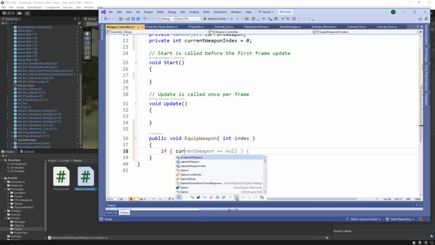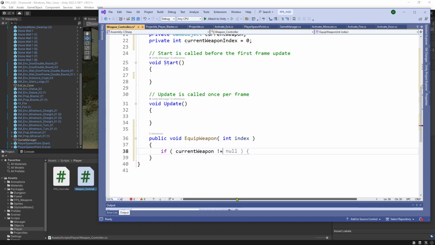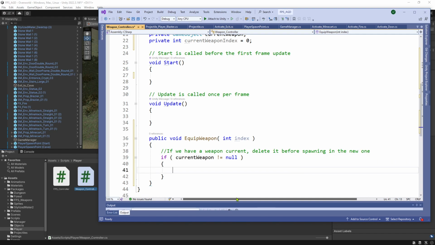So if current weapon is not equal to null, meaning we have a weapon, now this is probably what we'll do down the road: implement an unequip animation where the weapon just lowers.